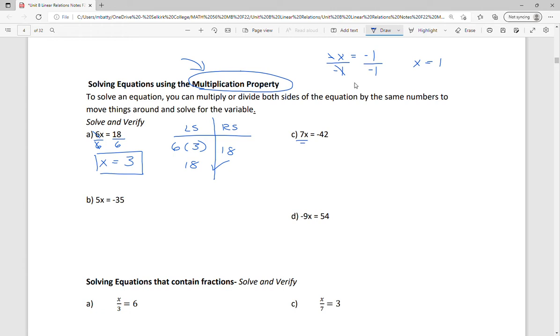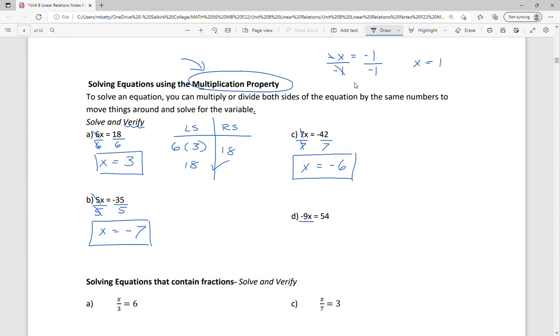Okay, so in this one, I'll say that one again. We're dividing by the coefficient. 7 divided by 7 would give me just an x. But then on the right-hand side, we get that x equals a negative 6. And we can double check that. We could verify it. It tells us to, but it takes up a little space. And intuitively, you can look back and see that that is the answer to this. So again, with these ones, what we're practicing is dividing by the coefficient to isolate the x. Such fancy math talk. It's probably not what you're saying in your head right now.